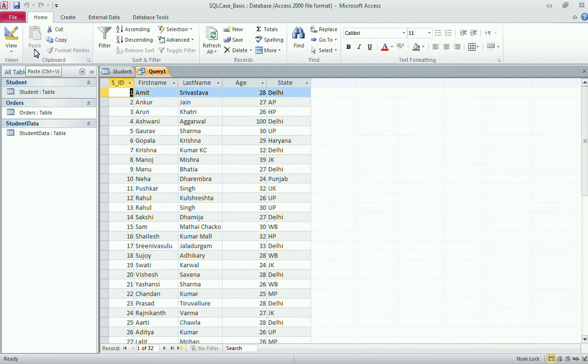So this is a virtual table. The output of a query is always a virtual table. Of course, there are queries through which we can create other tables, but in general the output of a query will return the data in a table format, which will be a virtual table. It will not exist within the database.